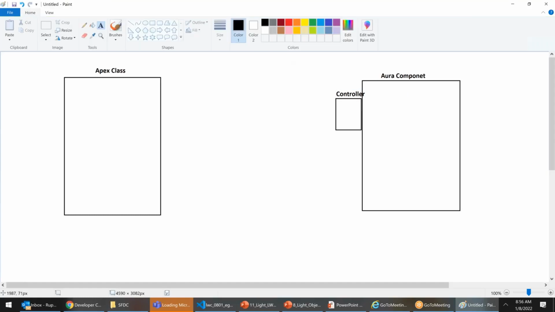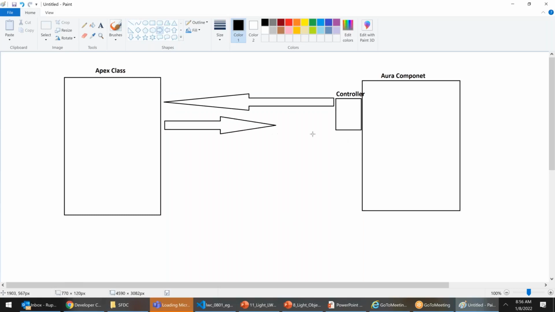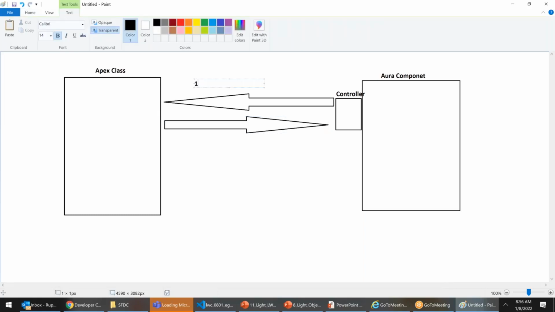Whenever you are connecting from an Aura component, through the client-side controller, to an Apex class, and you want the response back, then it has to be 100% a non-void method with a return type.